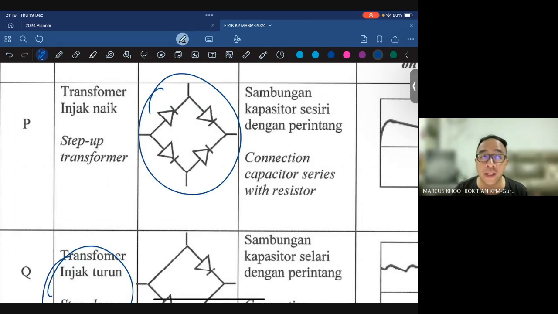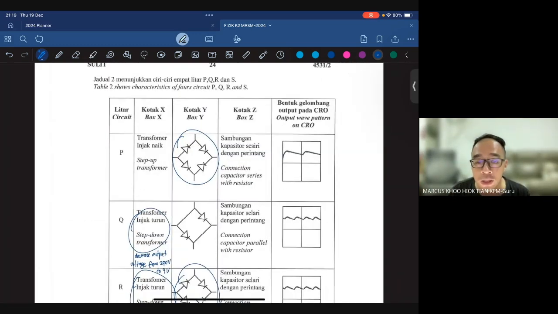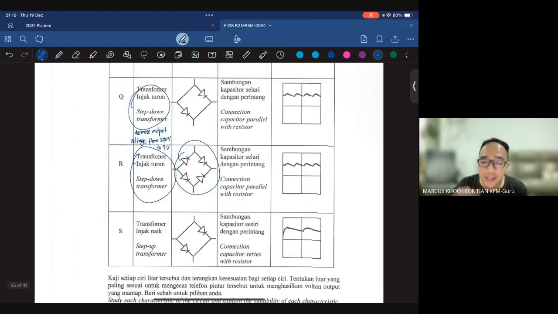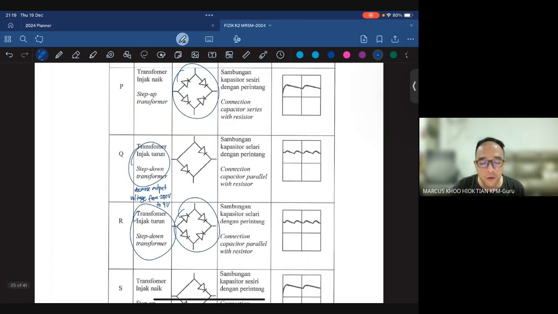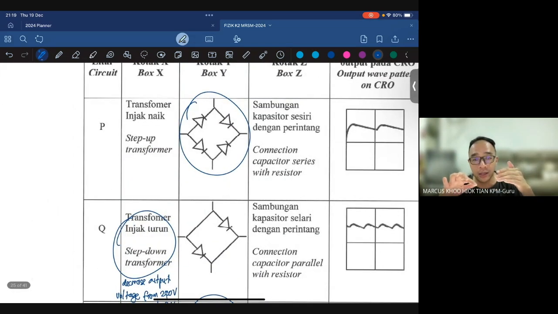Four semiconductor diodes, and then they are arranged so that the first triangle is pointed northeast, and the second triangle is pointed southeast. No. Okay, that diagram is helpful. So just draw the diagram. I think it's not a big deal at all. But of course, the reason is more important. So why do we want four semiconductor diodes arranged like this? So that you can get full wave rectification.